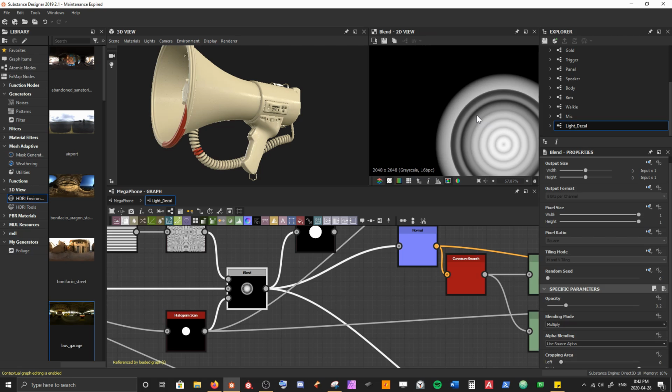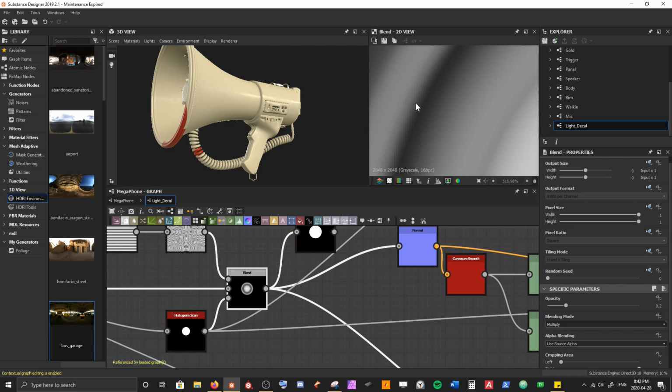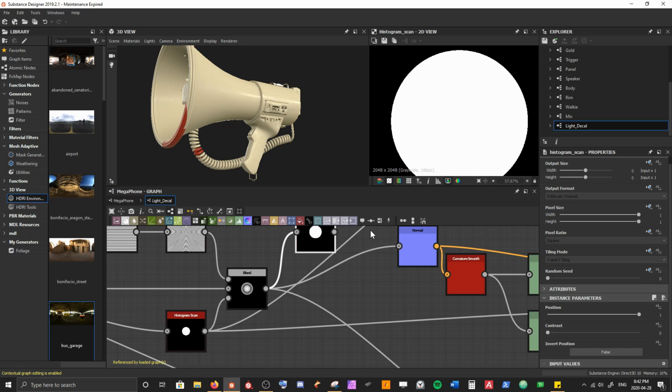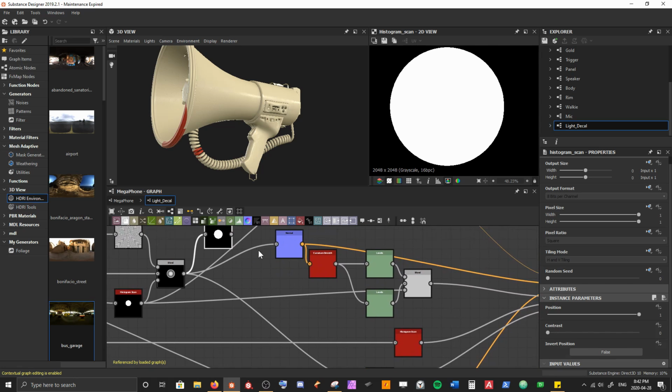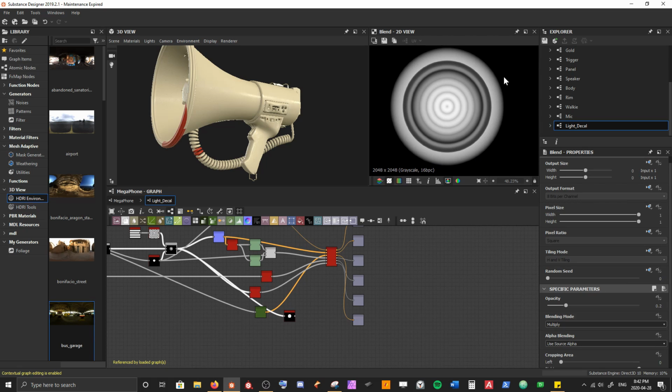And how has that changed our geometry? Nothing really at all. We just want to make sure that there are no pure black areas in our height so that we can capture it with our histogram. I'm glad that I had that issue so you guys can see that. So I'm going to take this and bring it over, and this is our final mask for the entirety of this little button here.